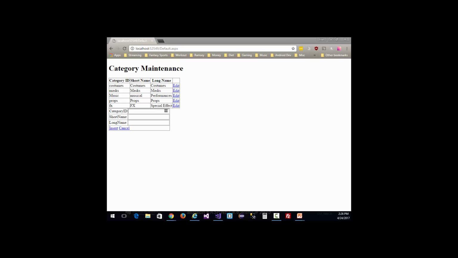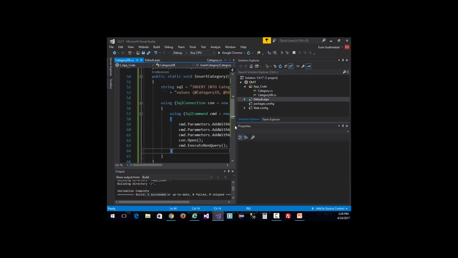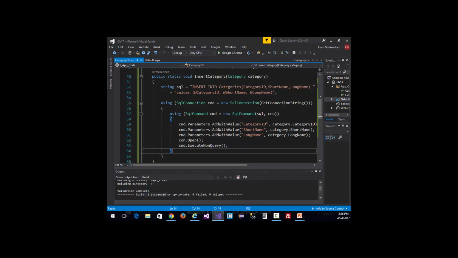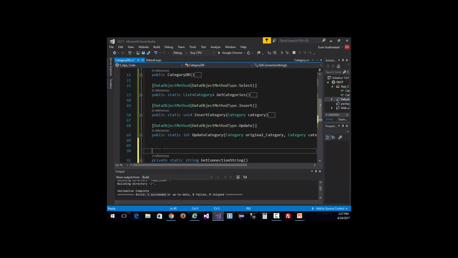Okay, and the fourth operation is delete. And so we can figure that out going back in our data access class. So there's our select, there's our insert, there's our update. And let's put in delete right here.